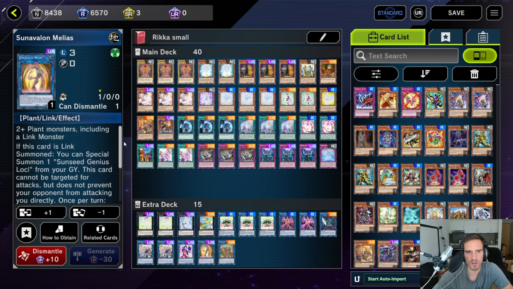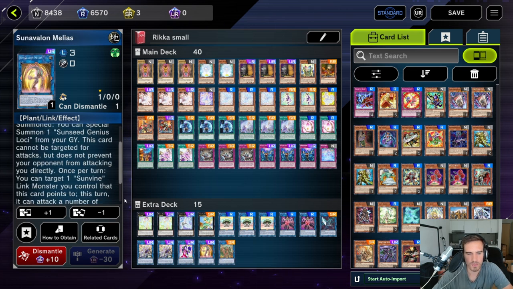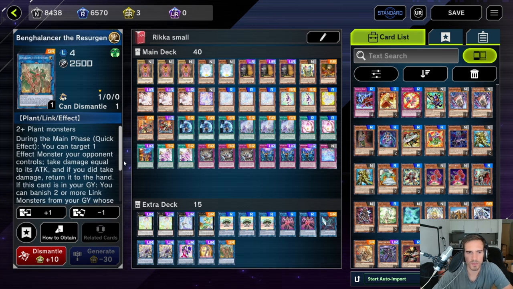And then we have Sun Avalon Melias, which is a Link 3 monster. You need two plant monsters, including a Link monster. If this card is Link summoned, you can special summon one Sunseed Genius Loci from your grave. So you can basically use this, special summon this, and then climb up into your Link 4 Bangalancer. I will show you this in a moment. We will talk about these cards in a moment when I show you the combo.